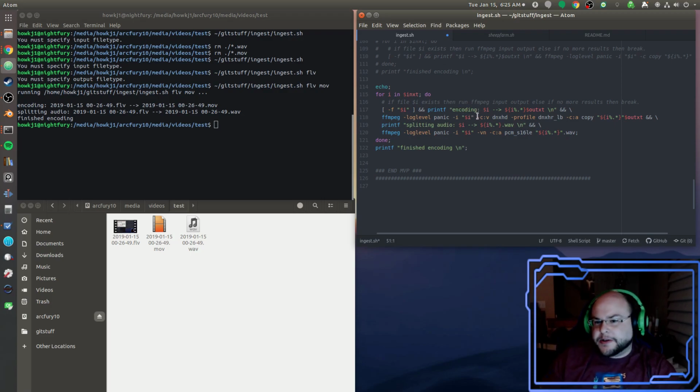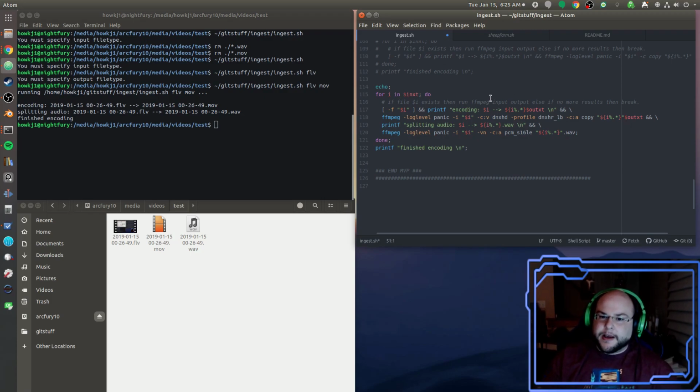Right now it's hard-coded to do DNxHD for the codec, but it's flexible on the file output type. I'm trying to keep this as flexible as I can, but for the time being, for testing purposes, portions of it are hard-coded.